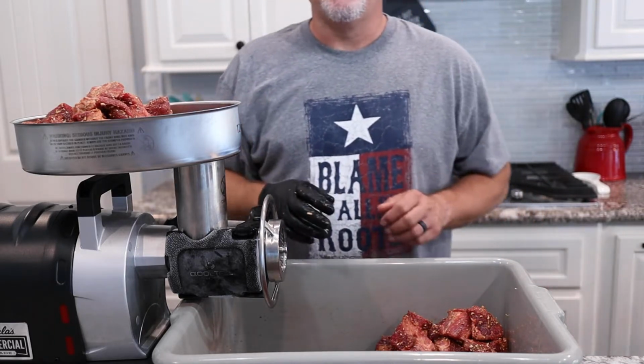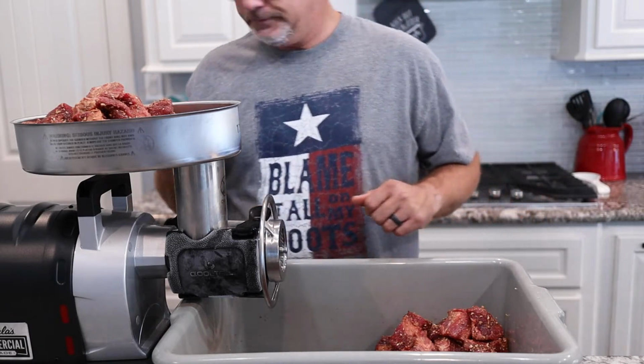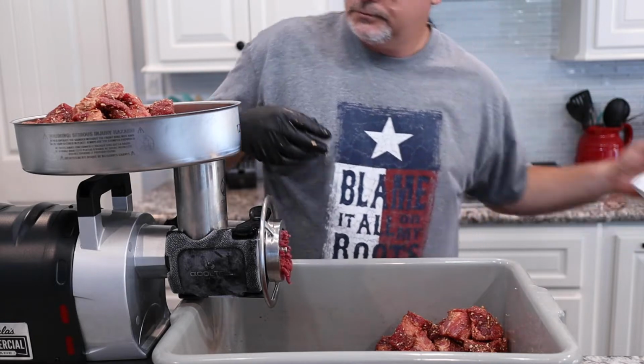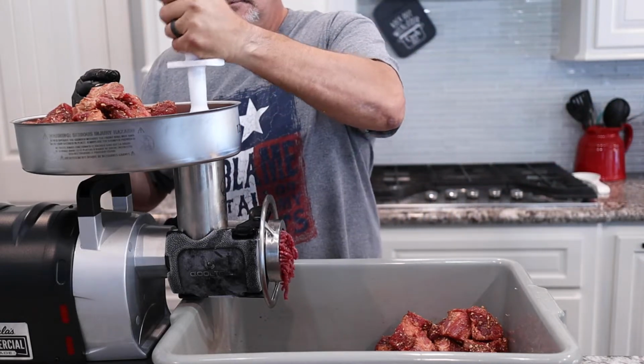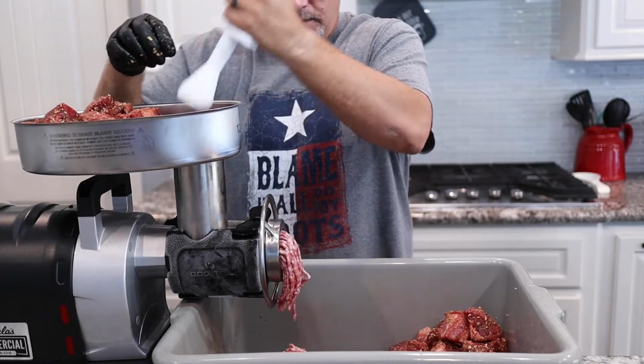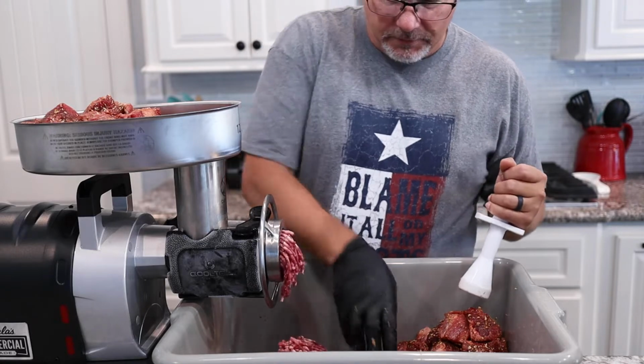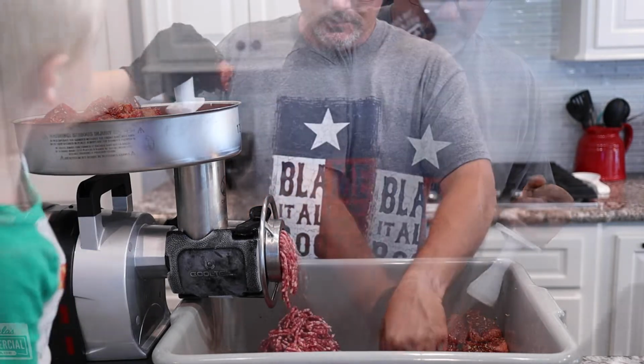Again, my grinder, I have a foot pedal down here on the bottom. Makes it real easy. All I gotta do is step on it and get started. Everything's grinding good. We'll get it ground up and we'll bring you guys back when we're ready to get it all mixed together.